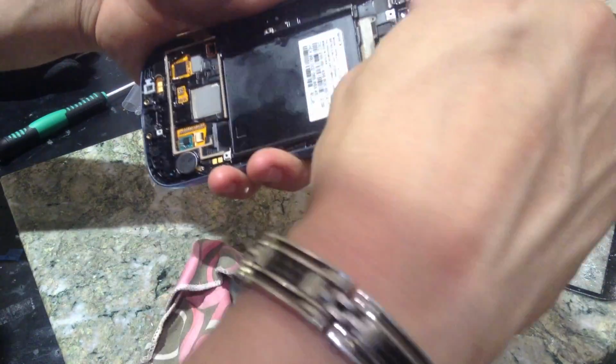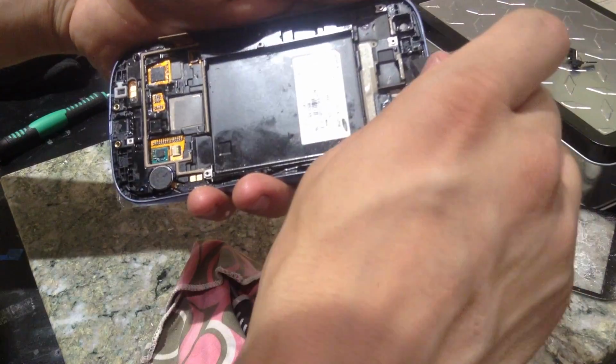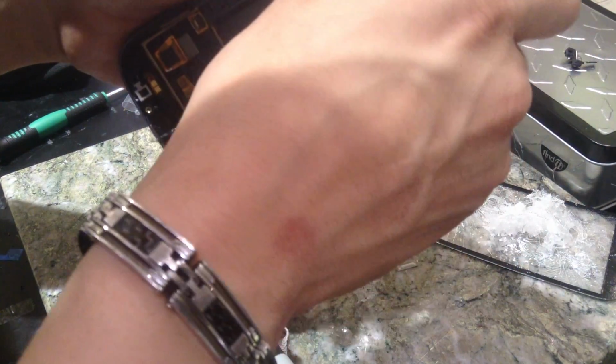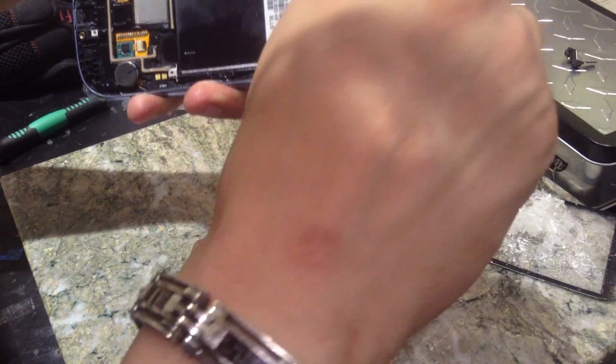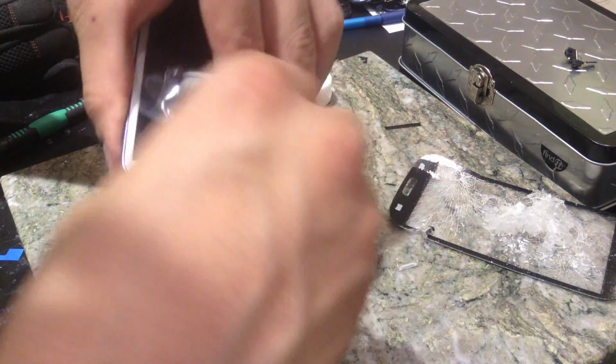Next, we're going to take out this ear speaker piece because we don't know if there's any adhesive left in there either. If you don't get that adhesive out of there, you're not going to be able to use your ear speaker. Just like so.